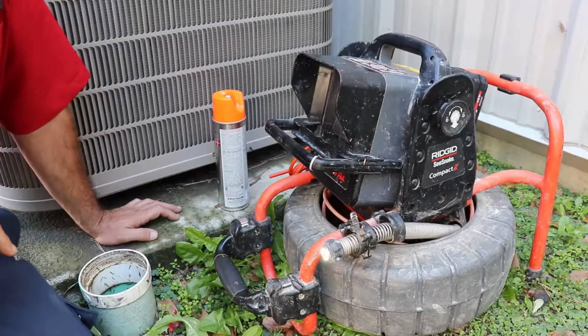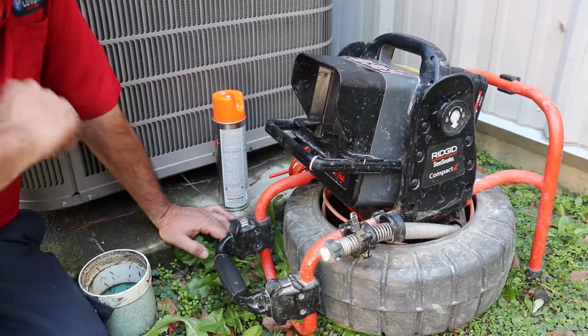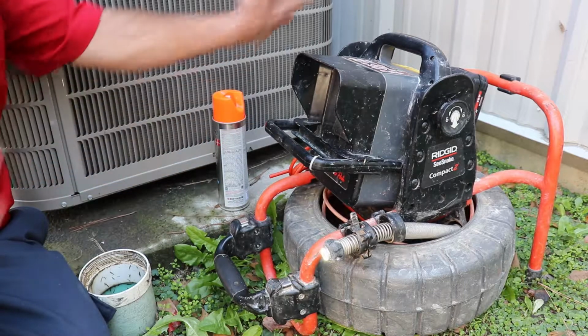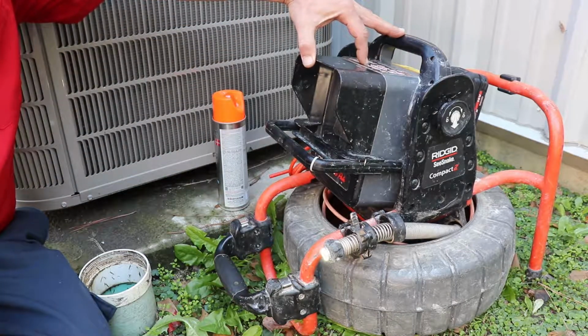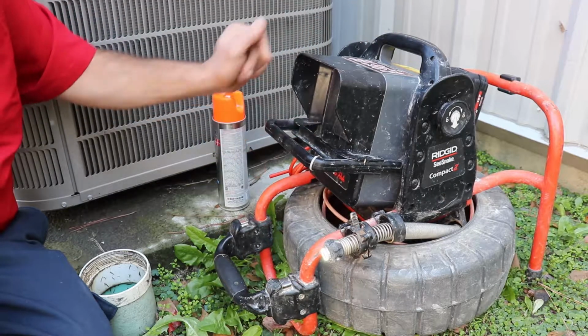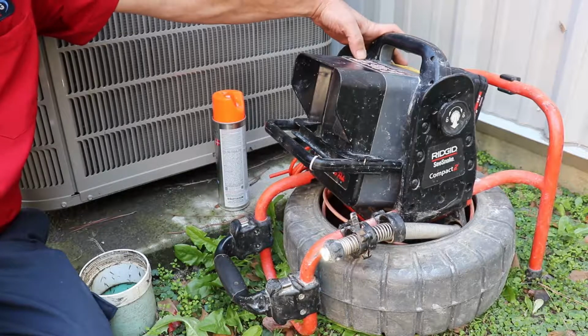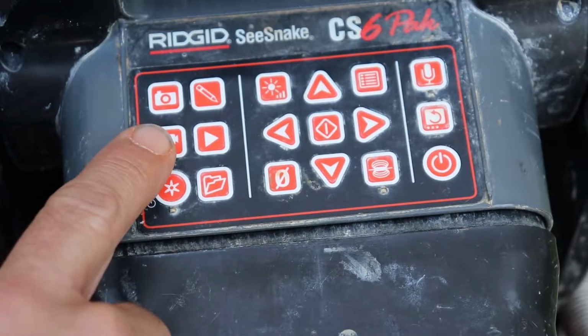All right, she's all booted up. So the first thing you're going to want to do is zero this thing, and there is a button up here with a 0. You're going to hold that down until the measurement on your screen reads 0. The next thing you're going to want to do is push the camera button up here.